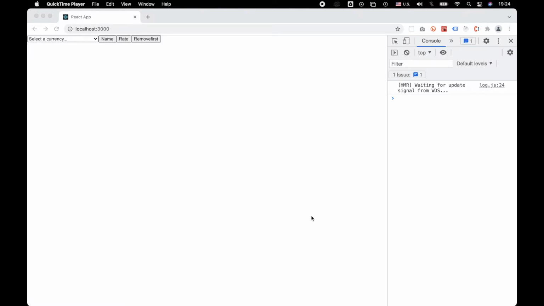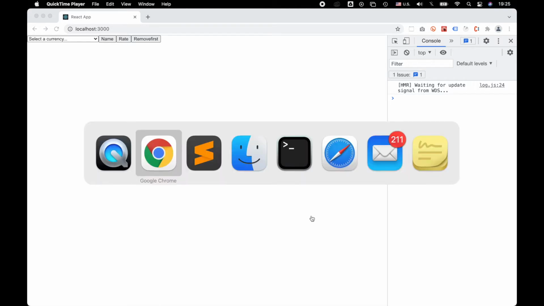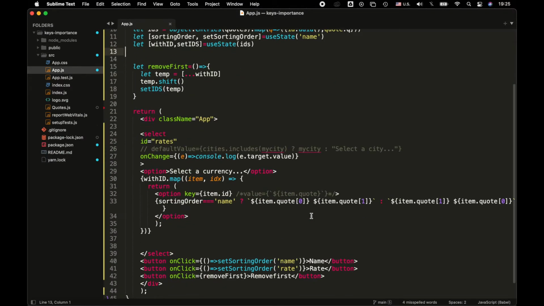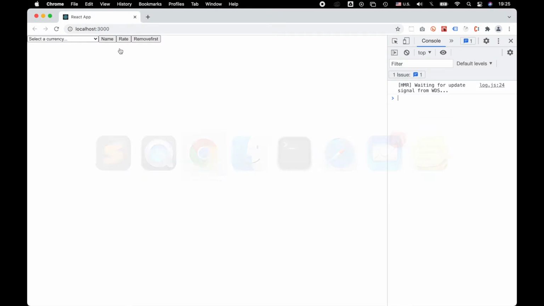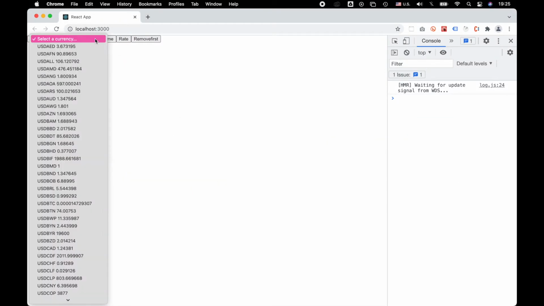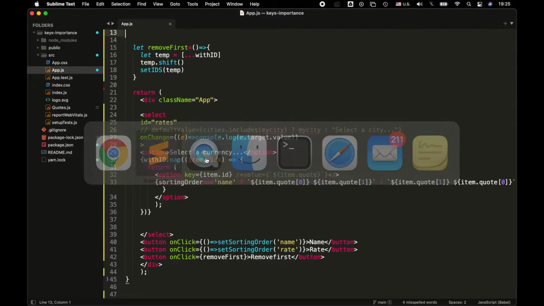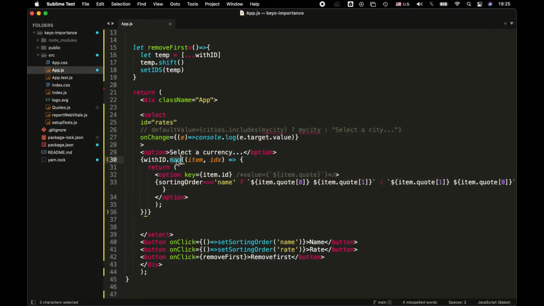We all know that when we render elements in a loop in React, it's asking us to add the property key with some unique value for every element which is rendered in the loop, right? In this example, I am rendering currency exchange rates inside the select element, so that we are going to have a drop down of the rates, and every rate is rendered inside a map method. And for the key, I'm using IDs.